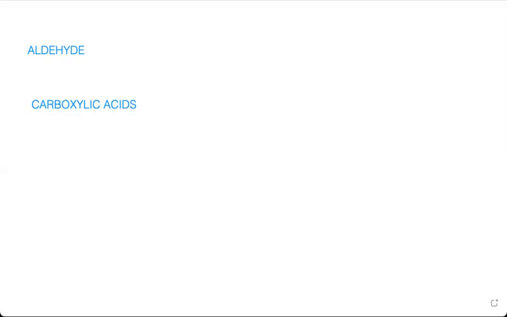Aldehyde and carboxylic acid. I guess you know about carboxylic acid. Let me show you the structure of carboxylic acid. Let's make it with ethane now. Two carbons. Now you know the shape of the molecule should be trigonal. OH. Yes, oxygen always makes a double bond. This is carboxylic acid. You can fill the rest of the bonds with hydrogen.